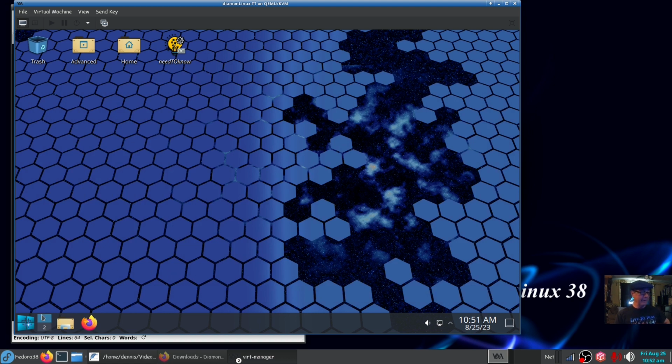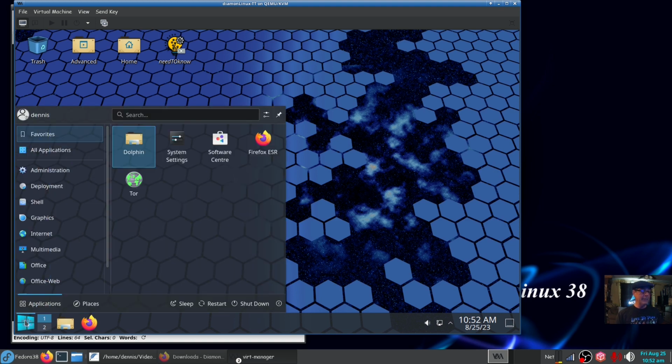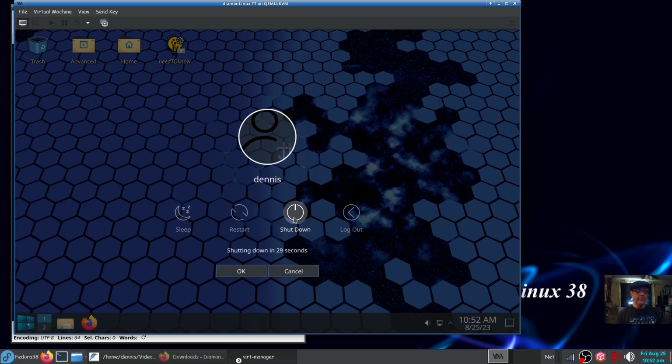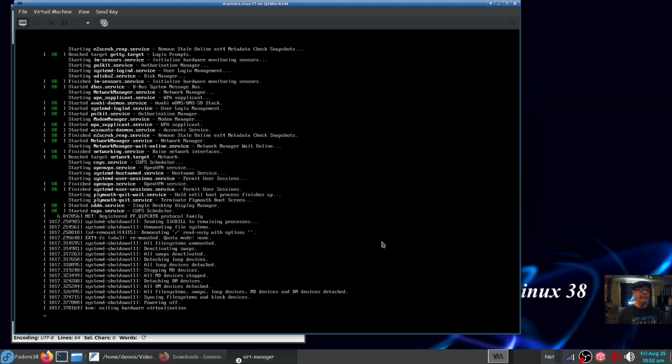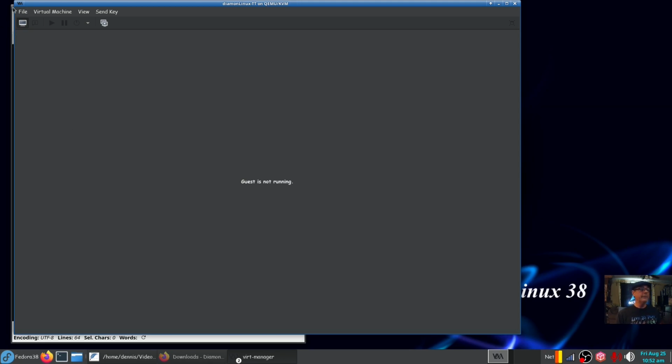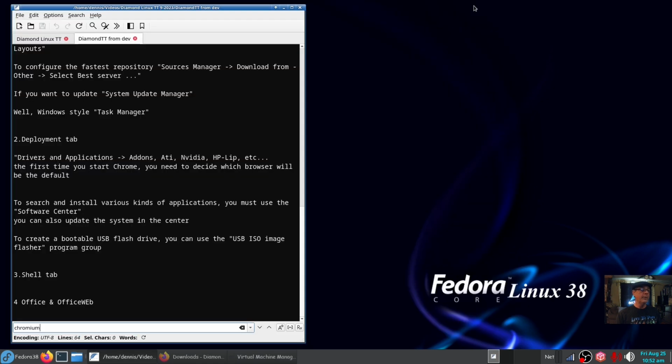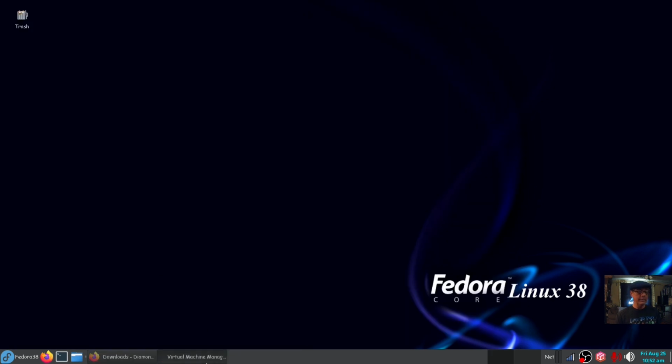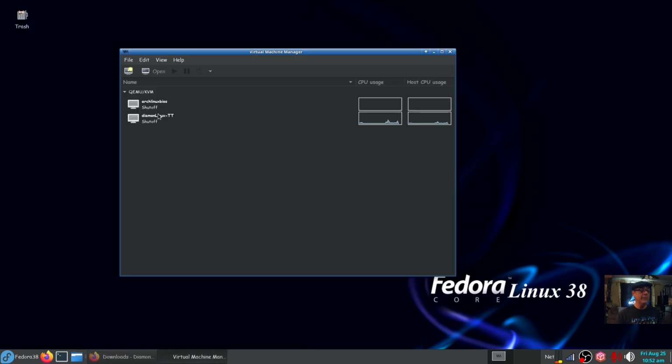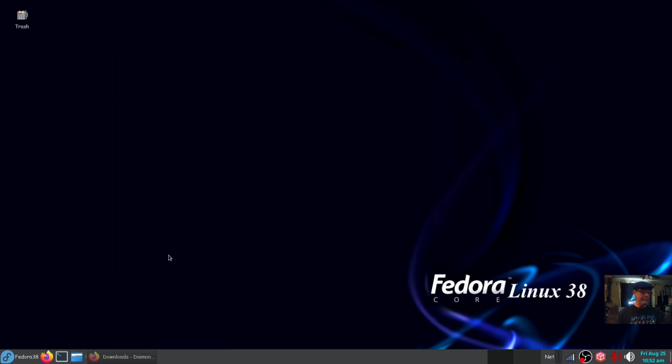So I guess that's going to do it for our look around. We looked through the menu, we installed it. Does it power off? Yeah. Pretty sure I covered all his notes. Got that. Okay. So that's Diamond Linux TT.